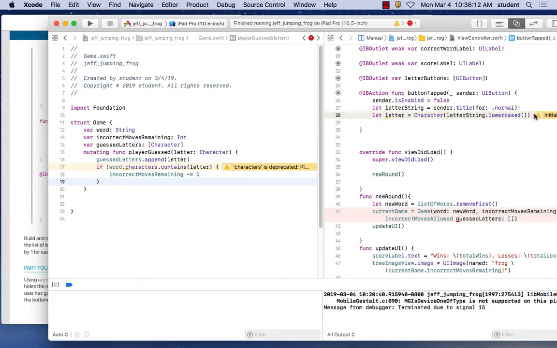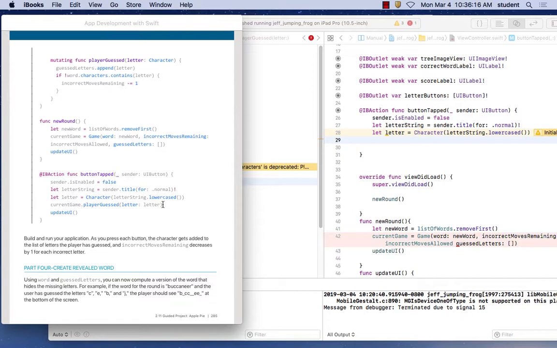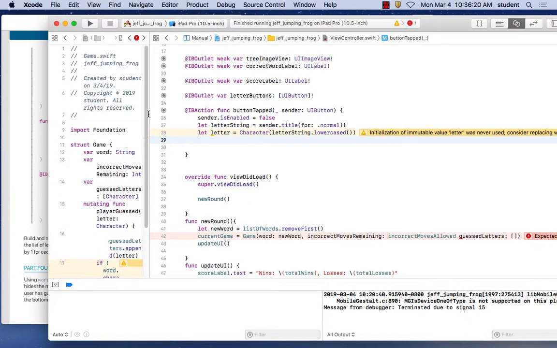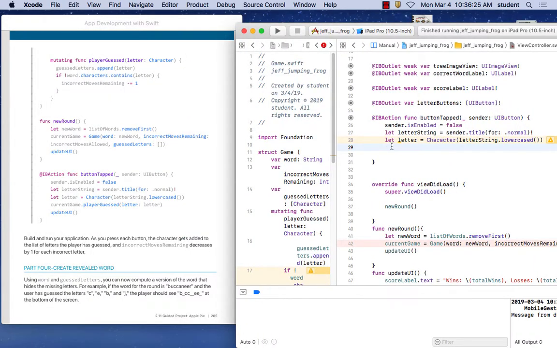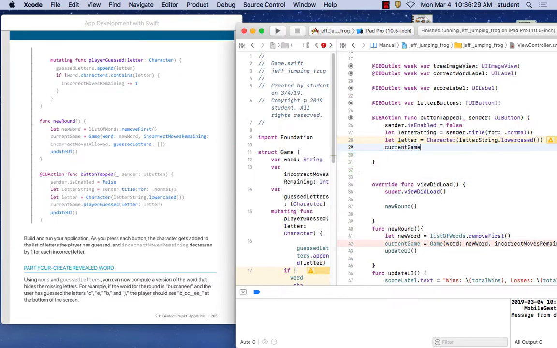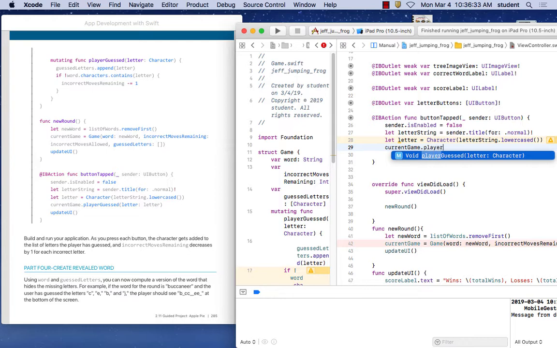So let's. Wish I had more space. Love to have more space. Letter.